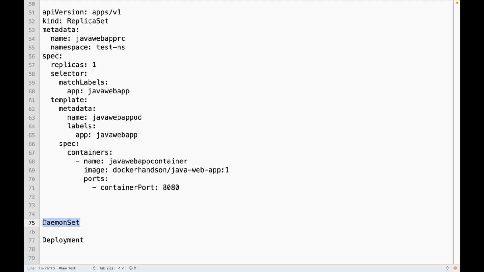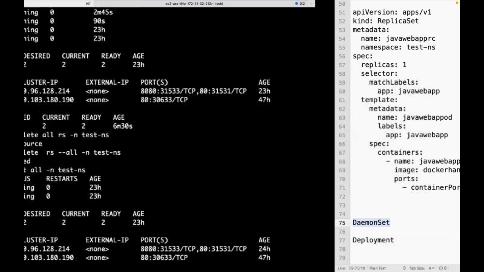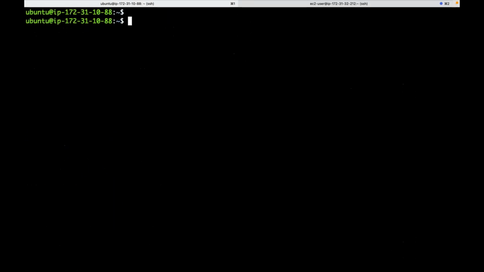Can I scale up, scale down the daemon sets the way I have scaled up, scaled down replication controllers and replica sets? No. So we can create a daemon set. Just to give an example, let me take some image.